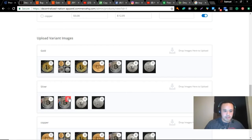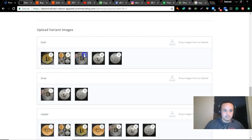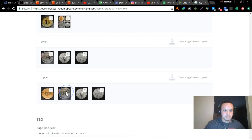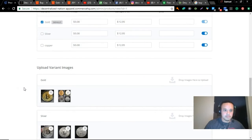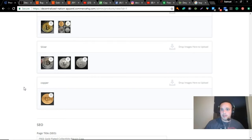And we will put the silver in here. This is going to be the silver coin. And then let me go over and we are going to upload that image that I said we were going to fix. So I'm going to do that, not waste any more of your guys' time. Pretty much I'm just going to use Canva to do it, and then I'm going to come back and show you guys the finished product.